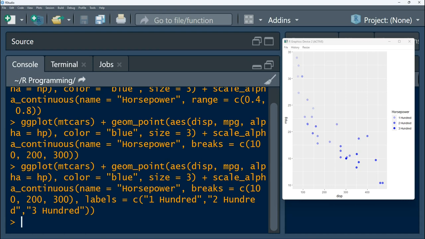We want to shift our focus and learn how we can modify the title, the labels, as well as the bars. Because what you notice here is that we've been using the scale family of functions. Now we want to use the guide argument. So in the next lecture, we're going to use that argument to learn how we can modify the title, the labels, as well as the bars. That is what we'll focus on going forward.